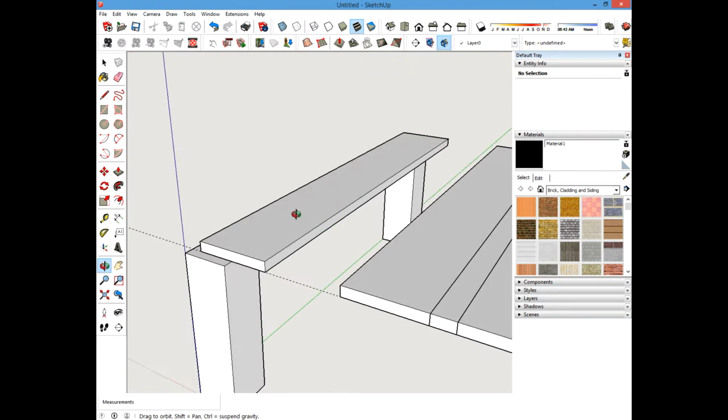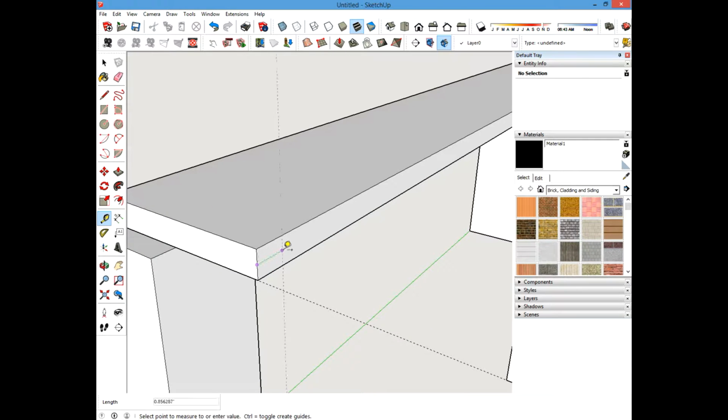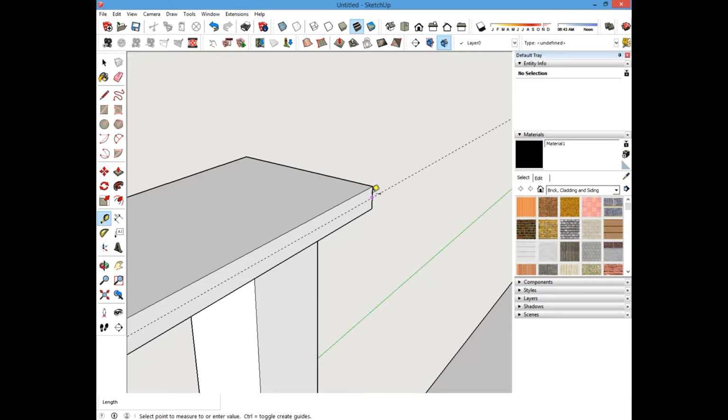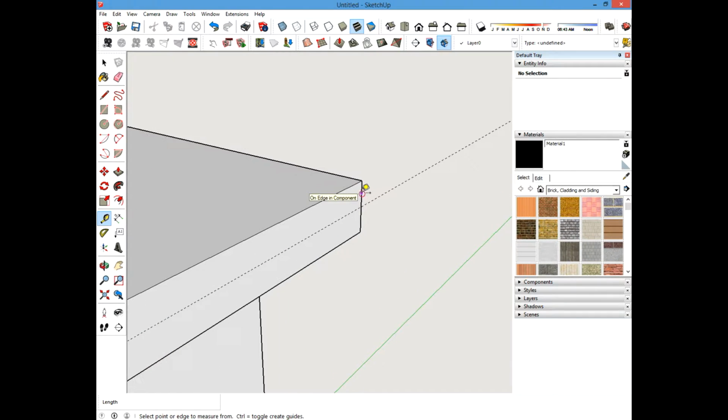Let's hide one of these. And again, all we need to do for that is just make some measurements. So let's say we come this way 1 inch, and we'll come down to the midpoint here. Notice how it's snapping to the midpoint, which is really convenient. And we'll come in, oh, think I got it. Let's try that again. There we go, 1 inch.